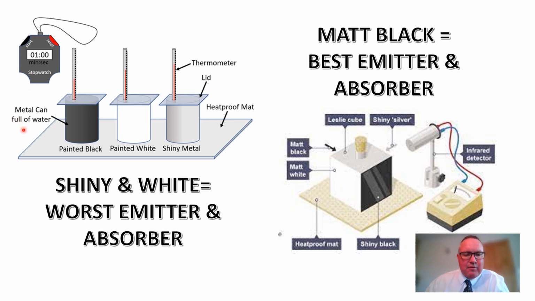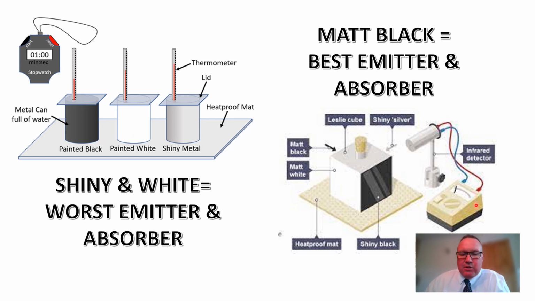To investigate the different colors, to see which is the best emitter of infrared radiation, the ones which give out infrared radiation the quickest, you could fill 3 different color containers with water which is the same temperature. If you start a stopwatch and then measure their temperature after 5 minutes, the one which is the best emitter will have decreased in temperature the most because it has emitted the most infrared radiation.